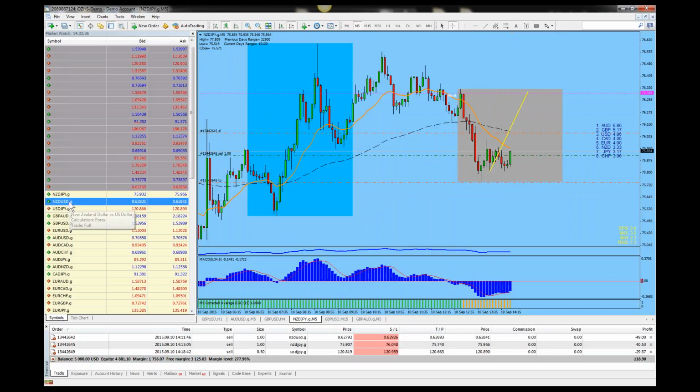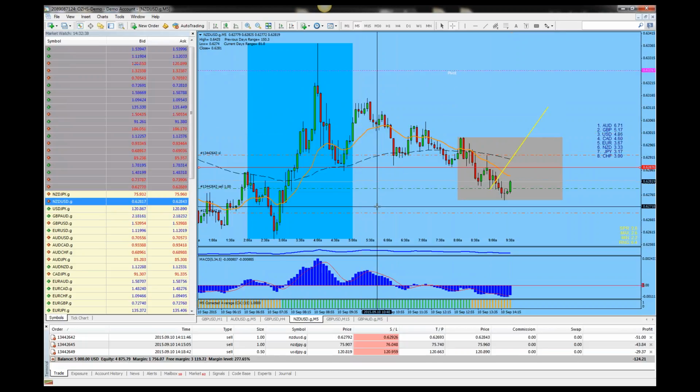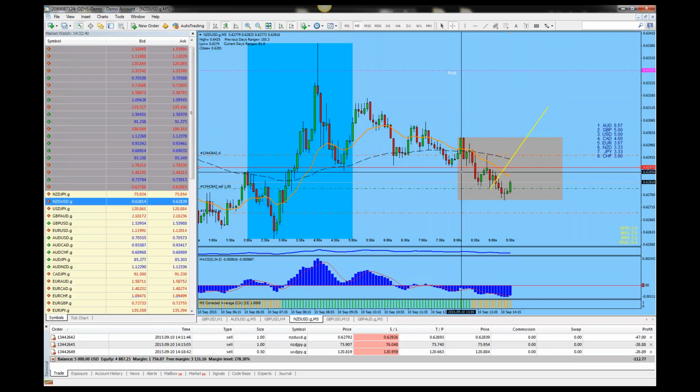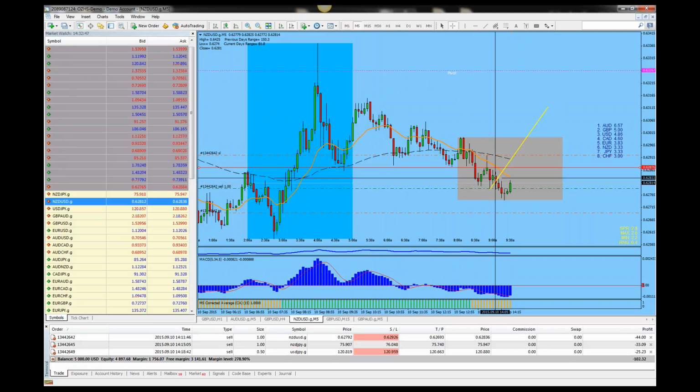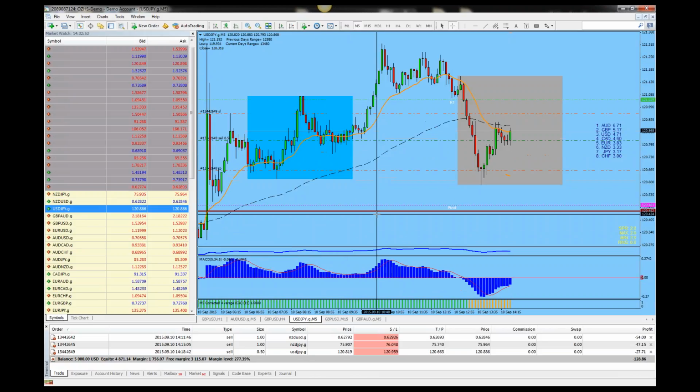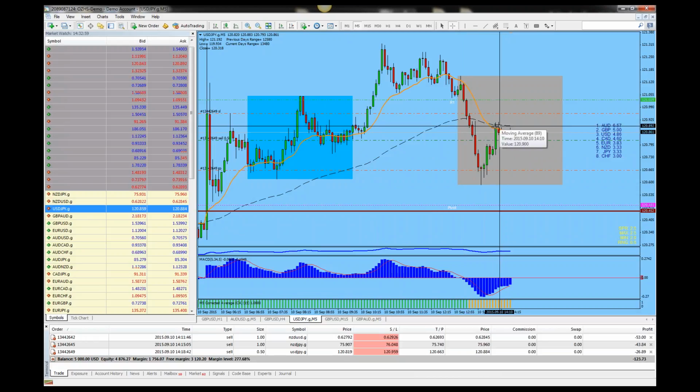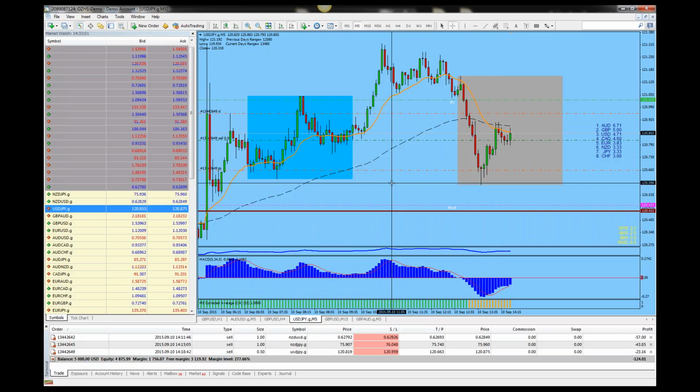Let's go take a look at New Zealand dollar. I really don't know what the news is at the moment either, if there's any. New Zealand dollar looks the same, a little bit different. We don't have that cluster of highs. We've got this guy right here, where this pullback might stop. Dollar yen, same thing. We've got the pullback, and it should stop up here at these double highs if it's a normal pullback.